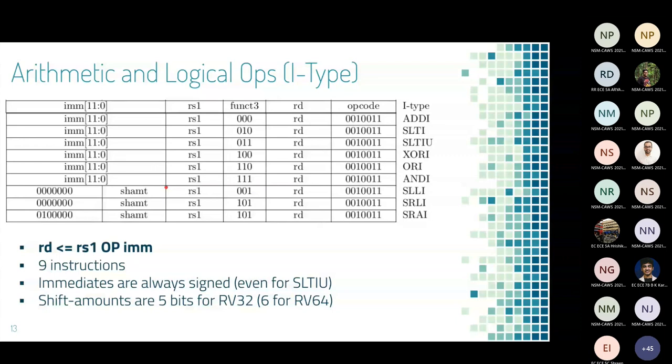Right. So your integer size is 32 bits. If your shift amount is more than 32, no matter what the value, you'll end up with zeros all over, or you'll end up with all ones, if you're doing a shift right arithmetic for that matter. So, which is why we don't need more than 5 bits to indicate the shift size. And therefore, between the shift rights, we are using the 30th bit to indicate the difference between them.